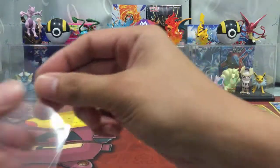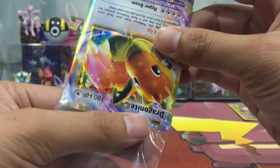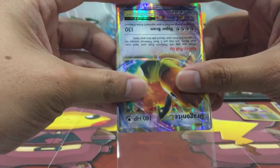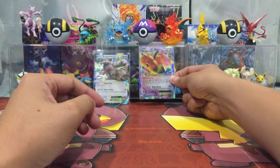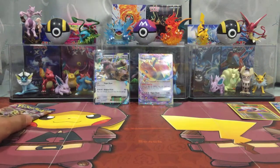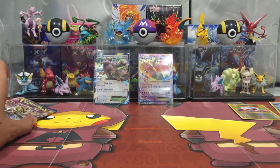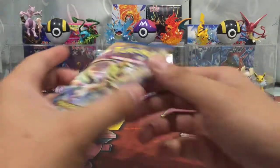I'm happy to pull a card that I haven't gotten in my collection yet. Because I don't normally buy singles, so it's very rare for me to complete a set — not unless I keep opening packs. We got a good one. When this set came out, it was one of the more valuable cards from this set. Not bad. We got a Hollow, a Reverse Hollow, and an EX Ultra Rare. And we still have one more pack.